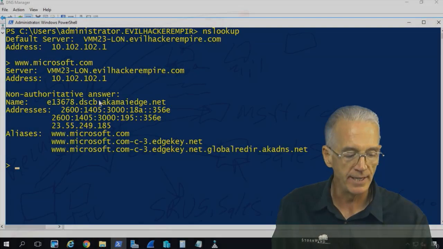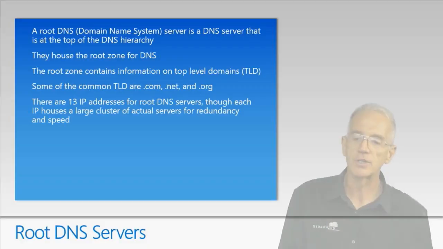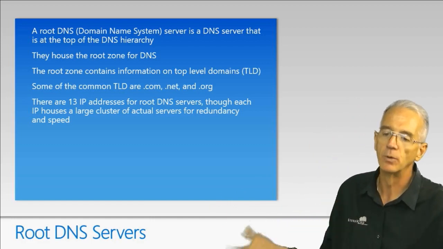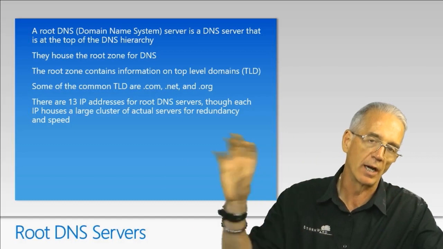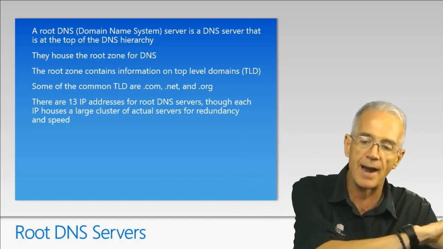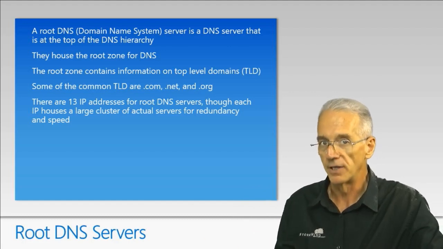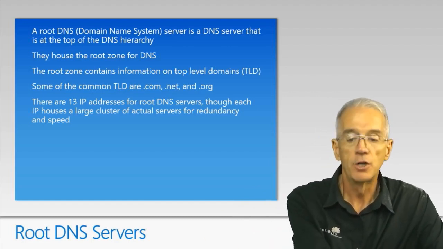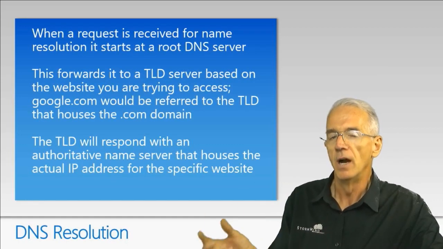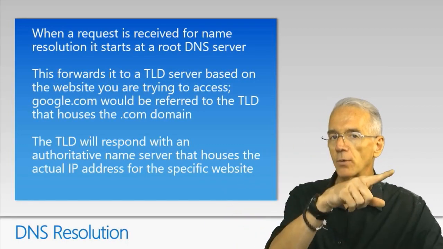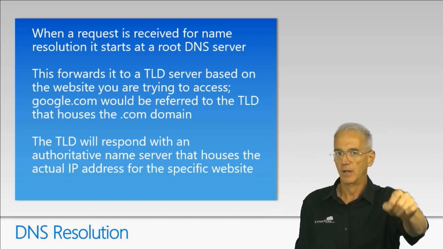All right, so let's go ahead and take a look at this with the official slide. So the root DNS server, it's up at the top. It has the root zone. It has all of the addresses for all the name servers for .com, .mil, .gov, .jp, .whatever. And there's 13 of them, but it's a front end to a load balancer. So with DNS resolution, I will send it to the DNS server, and that DNS server will forward it to the root only in a particular instance.